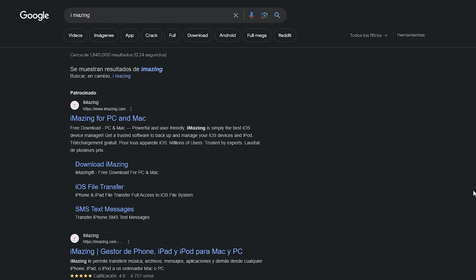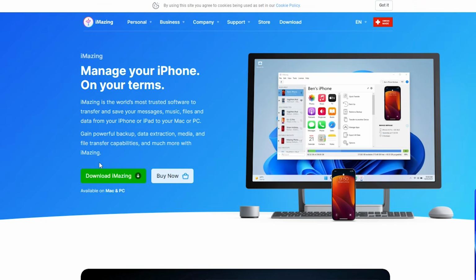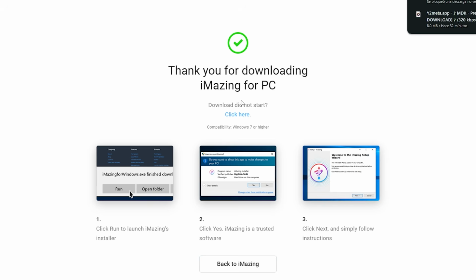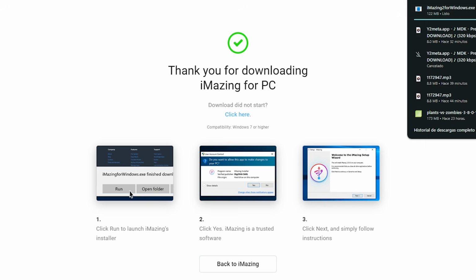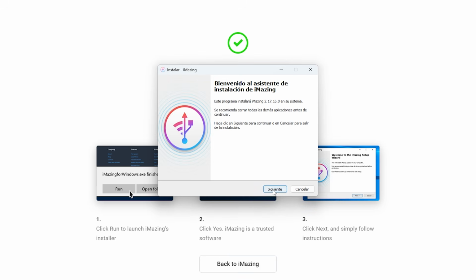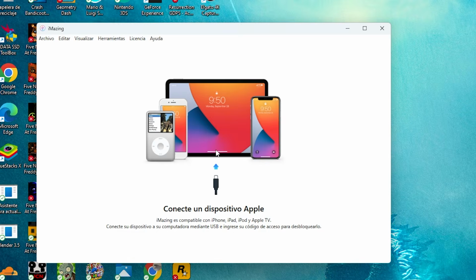To start, we need the program called Amazing, which is completely official from Apple and is free to do this process. However, it's not unlimited because after a certain use, it will ask for a license. So if you're going to do this, I recommend transferring all the songs you're going to use at once. The program is easy to find. Google its name and install it from the first page that appears. It's available for Windows and Mac. The installation process is the same as any other program, so I don't think you'll have any problems.